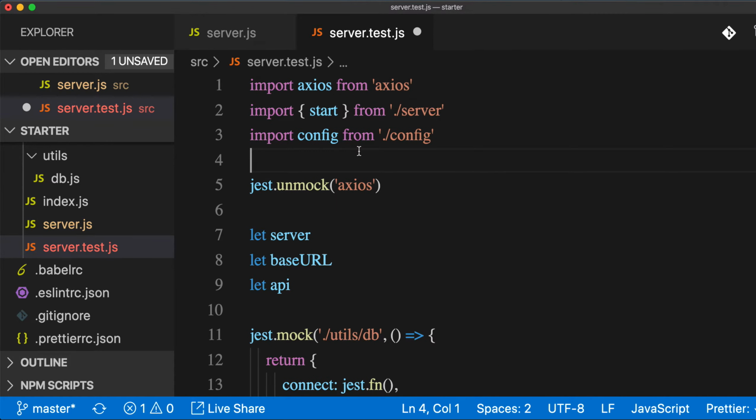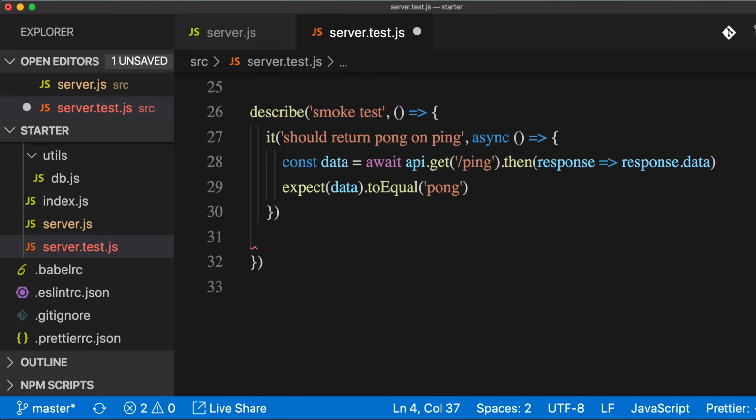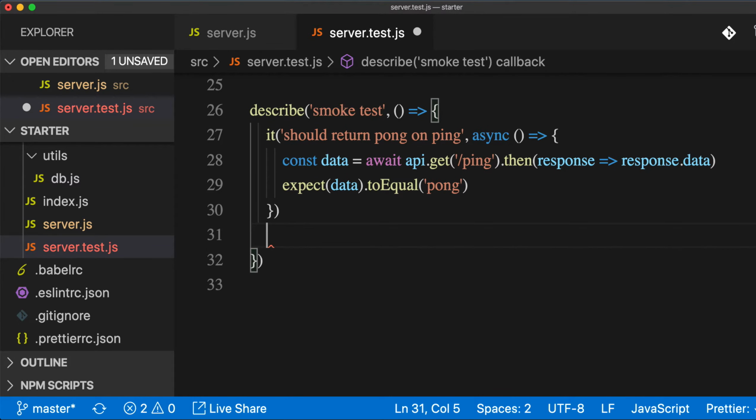And in order to track that, we have to import the connect from utils and db.